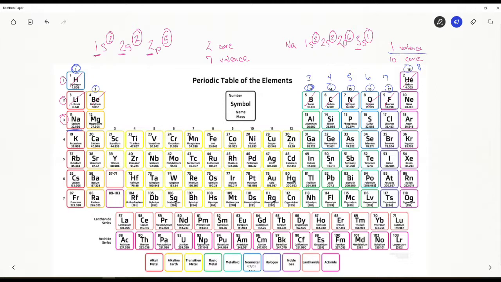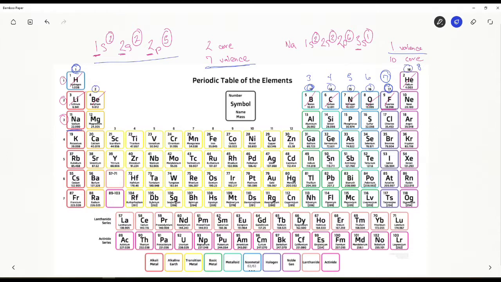1. Let's go back to fluorine here. Fluorine has 7 valence electrons. What column is it in? Well, it's in this column here, which is either 17 or 7, depending on your periodic table. And of course, yes, it has 7 valence electrons. Now, things get a little tricky when we're going to talk with the d and the f orbitals, but we are not messing with those right now.